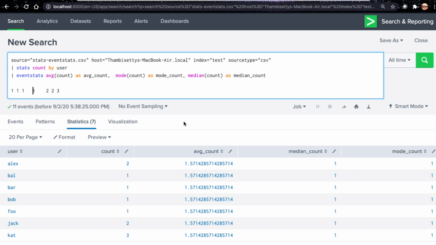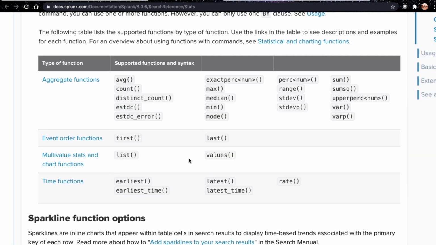Mode will be calculated as the value which has occurred the most times in the series. If you look at our series, there are 7 numbers and 1 is repeated 4 times. So you can see here the mode count is 1. For example, if we have a series like 2, 2 and again 2, in that case the mode will be 2 because 2 is repeated the most.